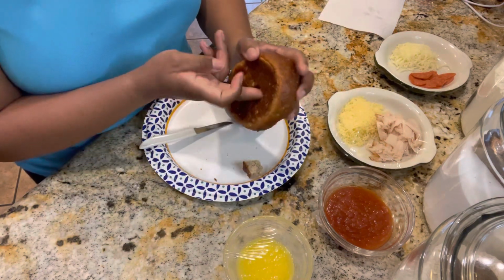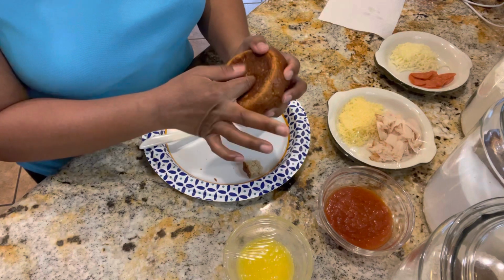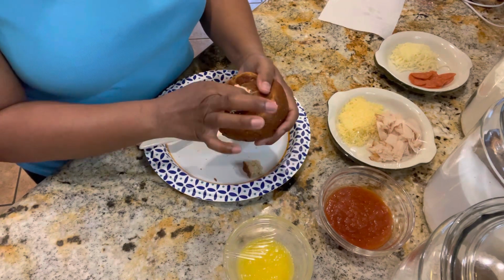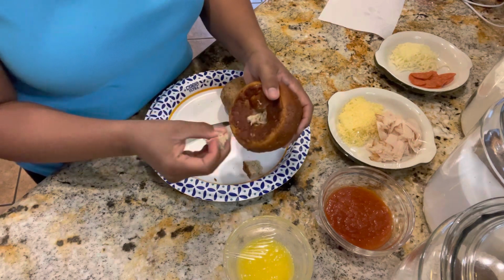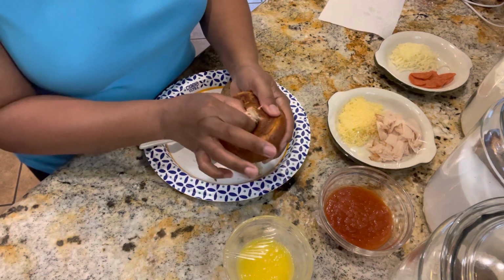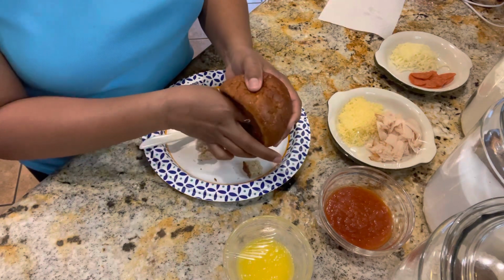And so now what I'm going to do is go inside and take out the bread, take out the filling. The bread itself, we're going to take it out. Do not throw this away. I'm going to show you what we're going to do with that. We're going to utilize every bit of these buns. These were not cheap.